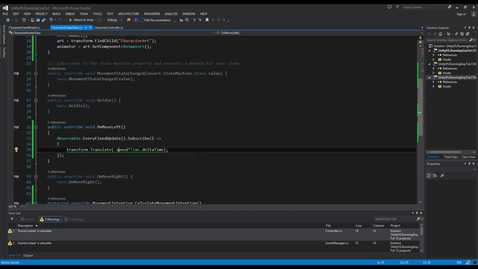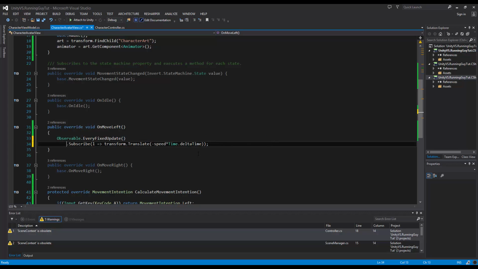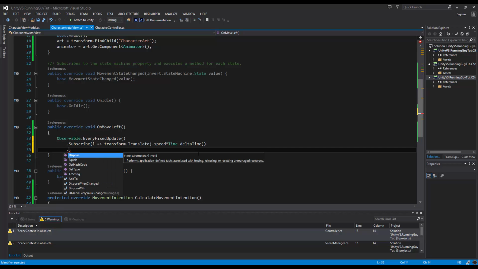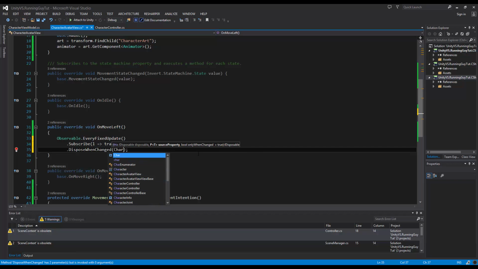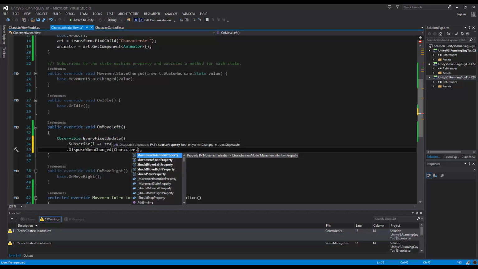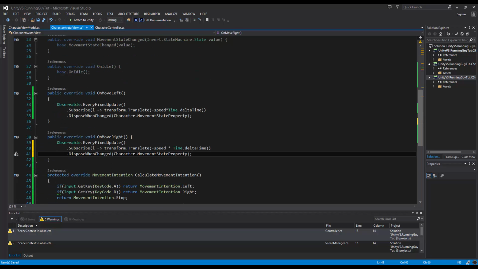And this one should be minus. But I also want to stop moving once my state is changed. So I'm going to dispose it with the property defined on my character called movement state property. And I'm going to do absolutely the same for move right state, but I'm going to use positive speed.